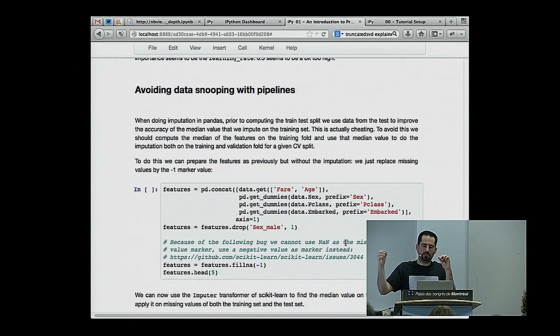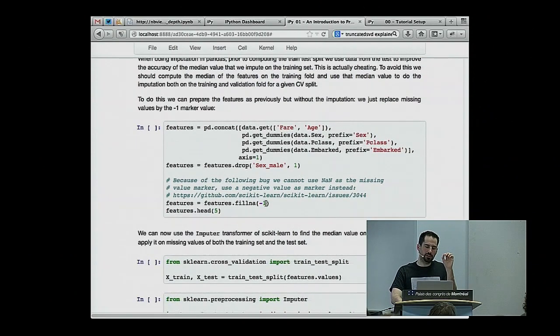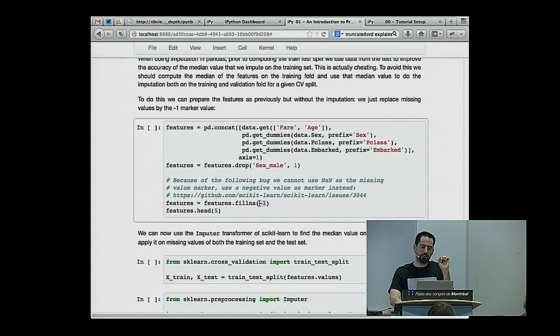So to avoid this kind of data snooping, what we can do is extract the data, and instead of doing the feature imputation with the median, we will replace the missing values with a numerical marker so that Scikit-learn doesn't complain, and do the imputation inside the cross-validation loops so that we don't cheat by using the data from the validation set, from the test set.